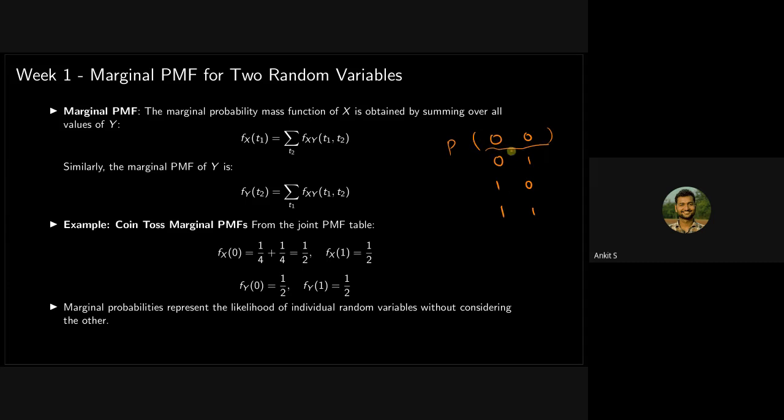What is the probability that both of these will take some value? We are specifying both of them: that the first coin should take value 0 and the second should also be 0. But when we are trying to find the marginal probability, we are just interested in the probability that the first coin will take value 0. So we need to add both of these cases. Whenever we are calculating marginal probability, we are adding up some joint probabilities. So this is how you calculate marginal probabilities, and it is also a valid PMF.